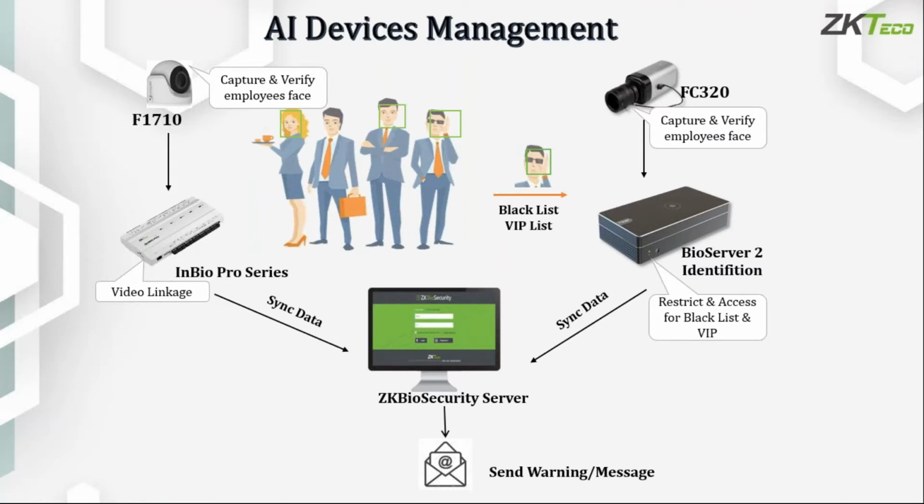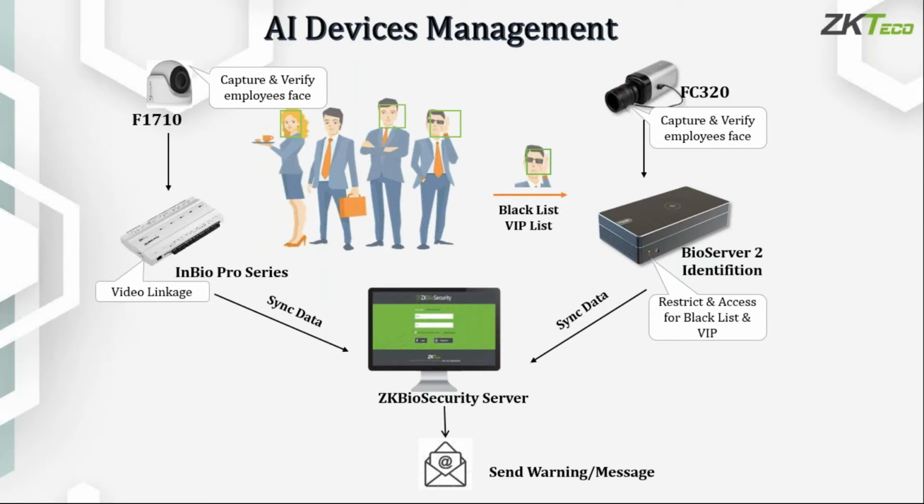Now we will talk about AI device management. Here we are going to connect the artificial intelligence devices and the cameras. For this we have the FI 720, 710 and FC 320 series of cameras. This FI 710 camera I will connect with the controller, which is my multi-door controller, the InBio Pro controller.